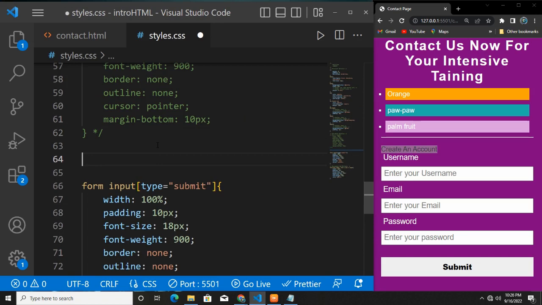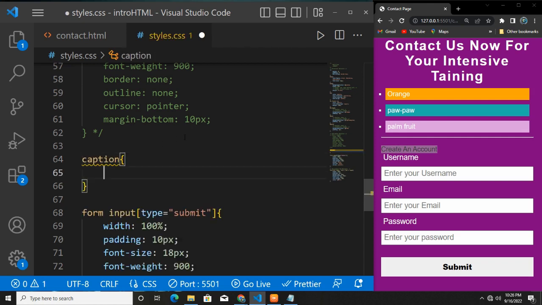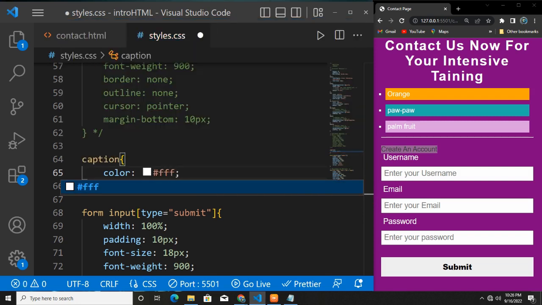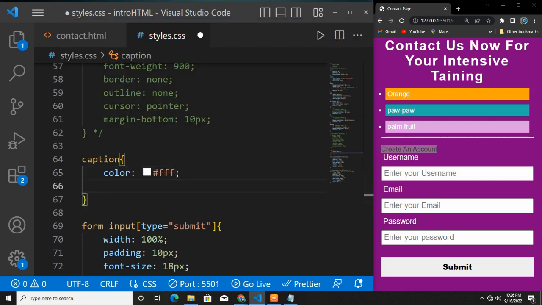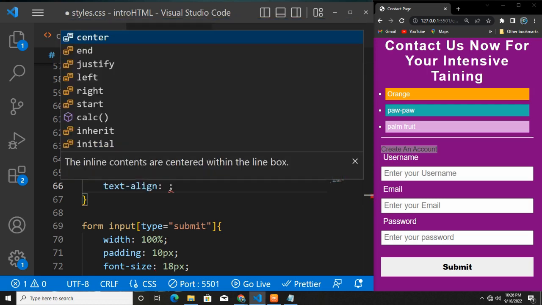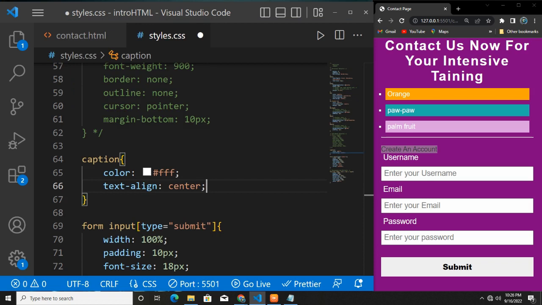Okay. So I can say caption, which is an HTML tag. I can just do that and it will work, even if I don't put the form here. Let's try that. So open up here, and then I'm going to say I want the color to be white, #FFF, and then I want it to be centered, so I need to say text-align center, and then save.